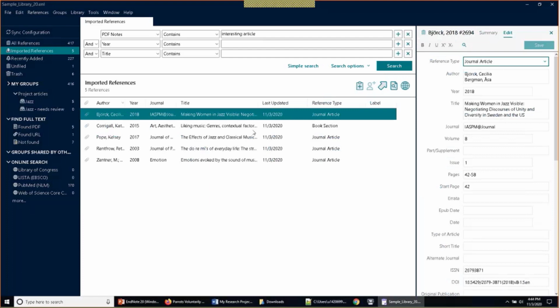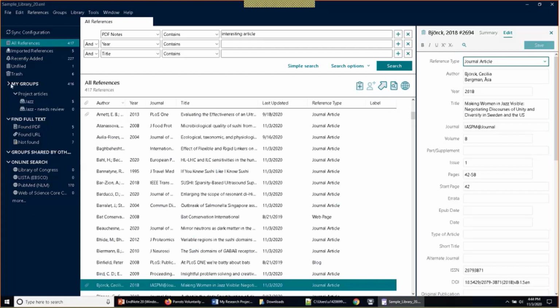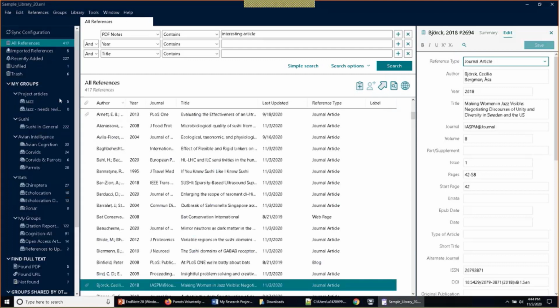So with all this said, we're ready to switch over to Cite While You Write and give, as I mentioned, an overview of the daily driver functionality now that we have some references in the library for this particular project that I wanted to work on today. So like I mentioned, when you install EndNote 20, EndNote will scan your hard drive for compatible versions of Microsoft Office, and if one is found, EndNote will automatically load what we call the Cite While You Write add-in for Microsoft Word.